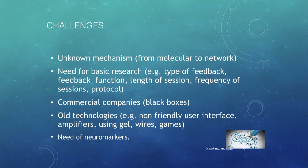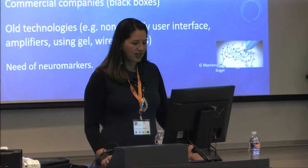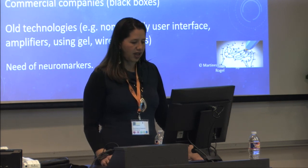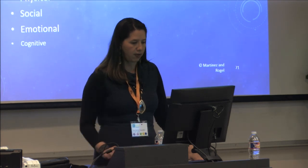But this is what I was telling about your commercial companies and black boxes, all these devices that don't tell us what they do, but just buy it. And all technology that are not friendly interfaces and problems with amplifiers and wires and games. We need, this is one of our goals for the research protocol. We are going to look for neuromarkers in developmental trauma.